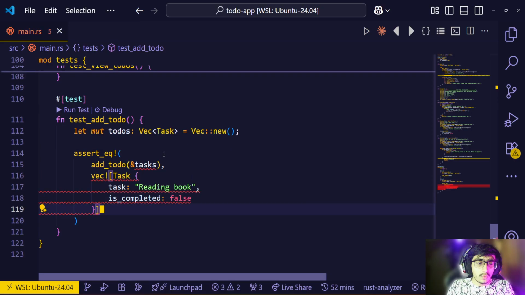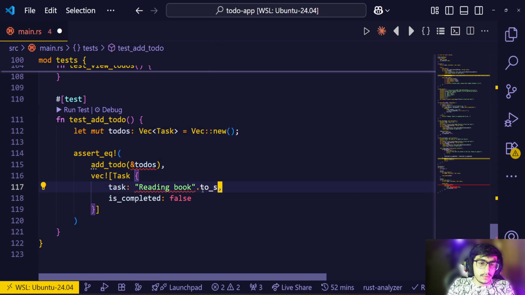Okay, so task of to-dos, and then dot to_string. Oops. I have to own this string.